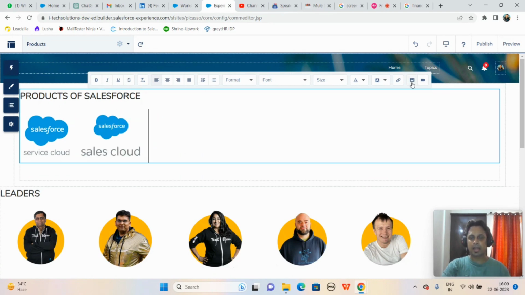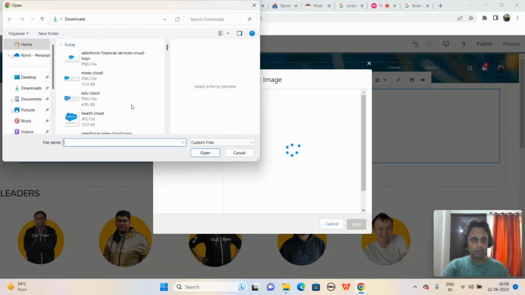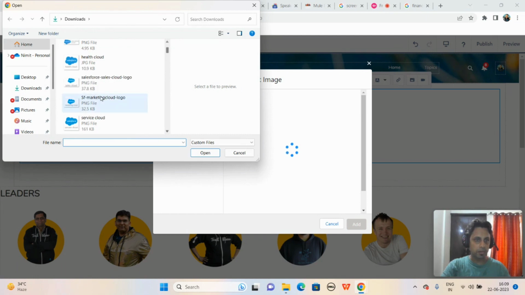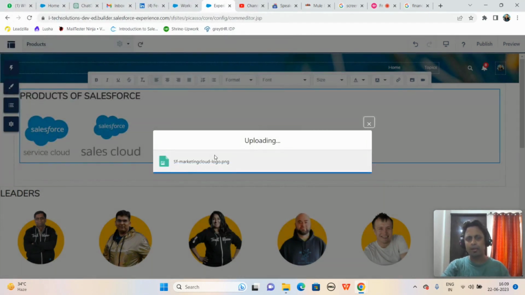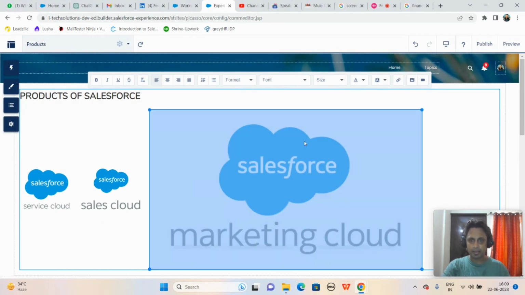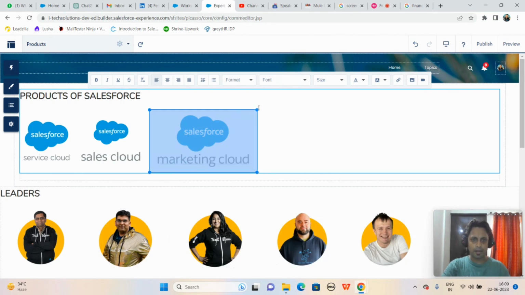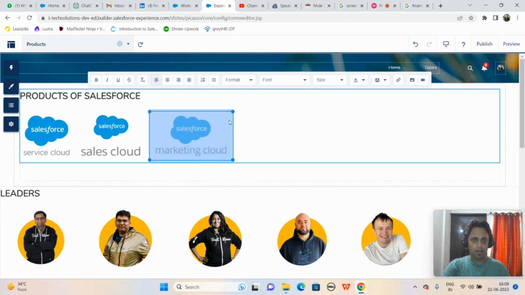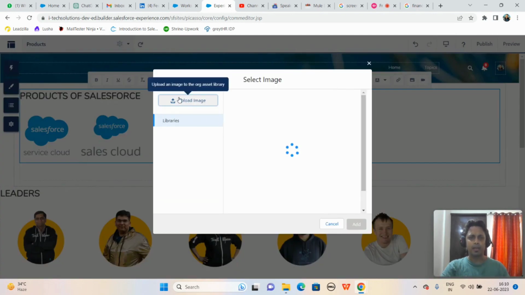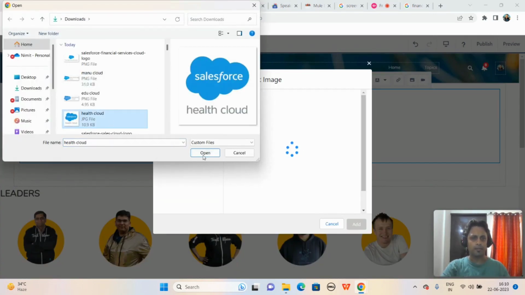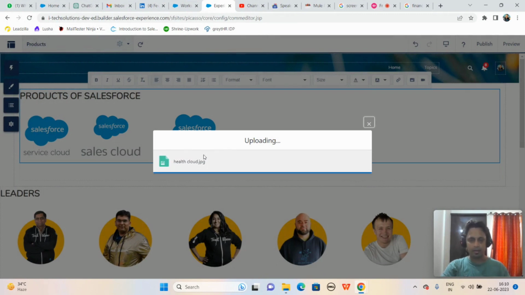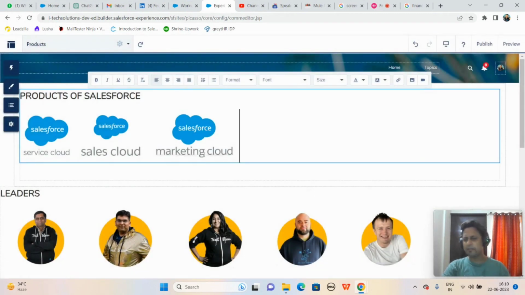Okay, cool. I'll add another image. Here is the image button, and so forth. You can add multiple images over here. The only thing you need to do is make them in the right sequence, and you can make them short as well. Though in front of you, I've made it short. Okay, cool. So this I have done. You can create as many, just follow step by step. This is the best way, and have patience.